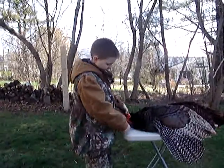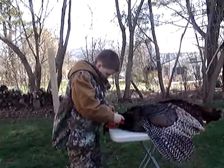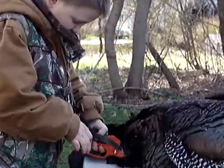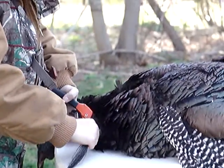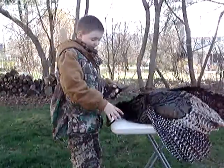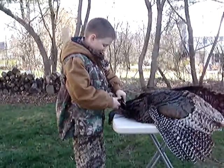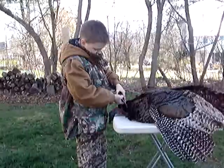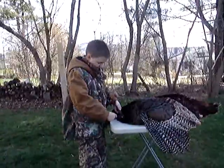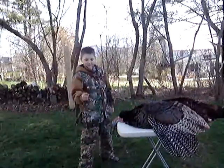Some people can pull it off, but I can't, so I'm gonna cut it off. I'm gonna try this pair of scissors. Now I'm trying a knife. There we go. That was easy. Pull it up, look at it.